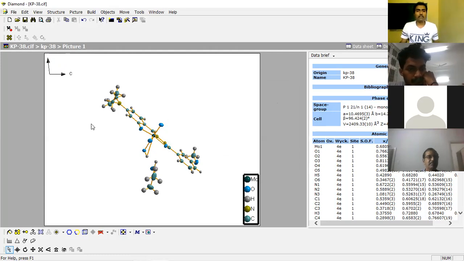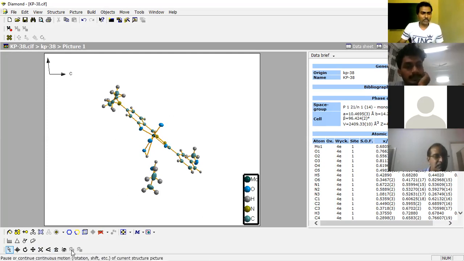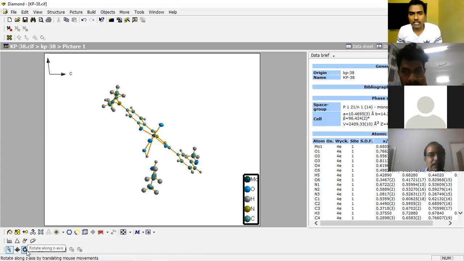So we can make our window convenient for us to work. That's all, nothing else. Now we can select these tools. These are the tools that we can handle to rotate. Here we can see, these are the axes only. Yeah, this is an axis. This is C. What about this one?